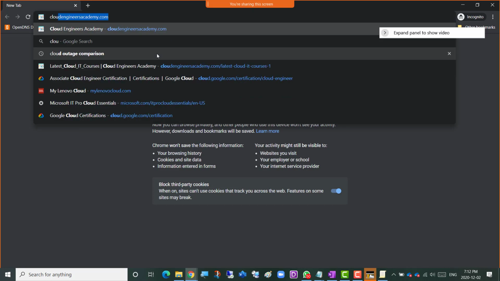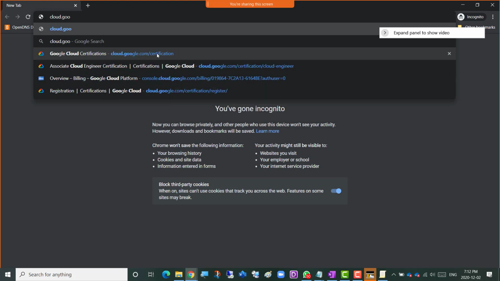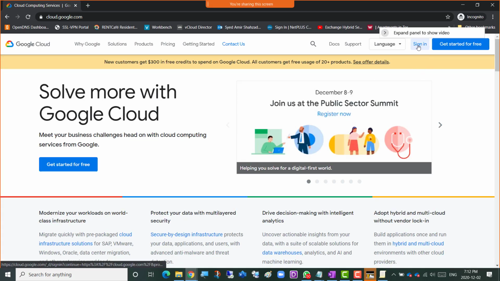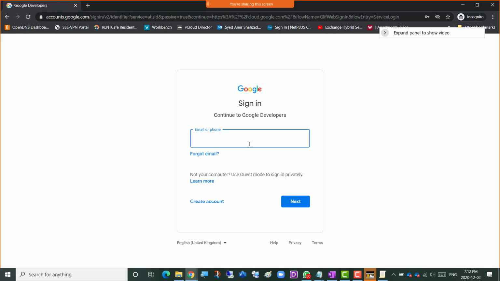So cloud.google.com, enter, and then I'll sign in, cloud.google.com, sign in from the admin account.